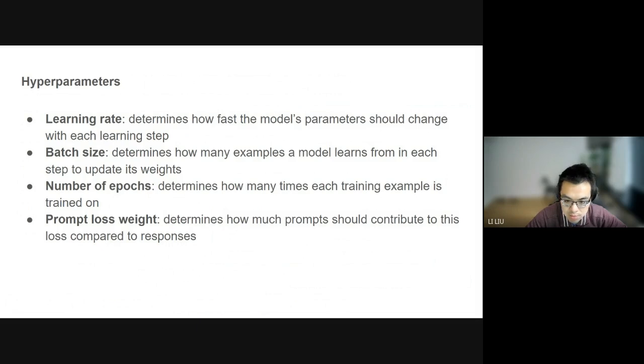Batch size is the number of examples the model learns from in each step to update its weights. Number of epochs is how many times each training sample is trained on. The first three are also commonly used hyperparameters in training neural networks. And the last one, more specific to large language models, is the prompt loss weight, which determines how much the prompts should contribute to the loss compared to the responses.